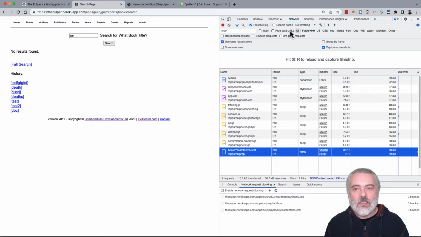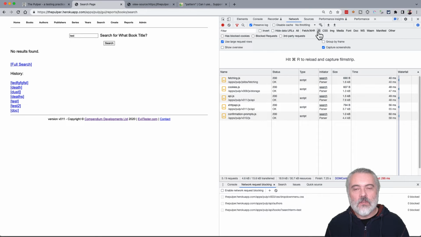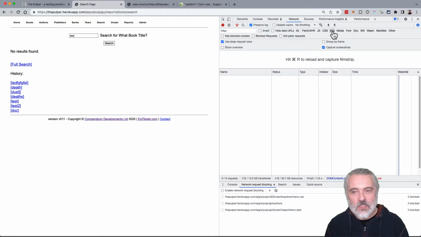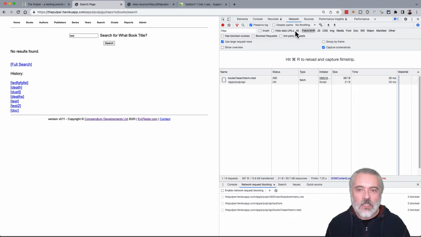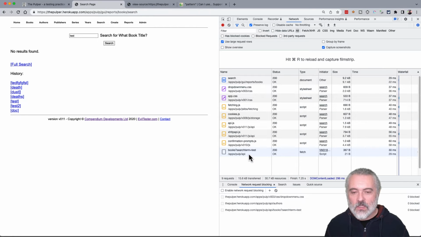And I can see that up here if I filter for what requests JavaScript is making. This JS is what JavaScript files have been brought in, what CSS files have been brought in, are there any images? That's what these filters are for. But this one is showing me what requests were made by JavaScript in the application. It's useful to understand what is a simple form request and what is a JavaScript request, because we might want to test the JavaScript request in more detail because there's going to be more code, more complex functionality behind it.